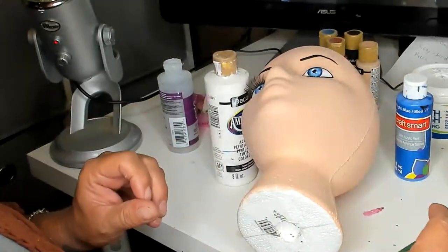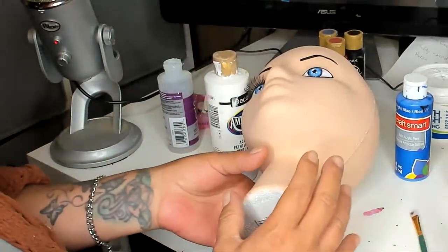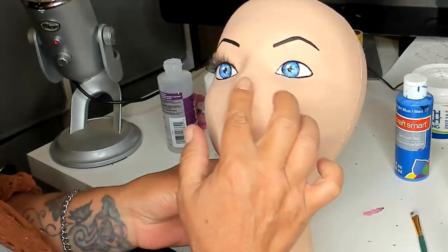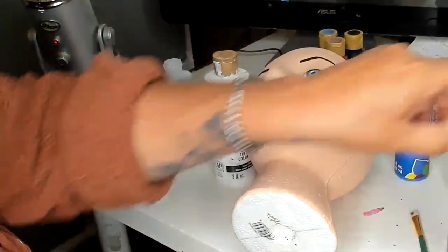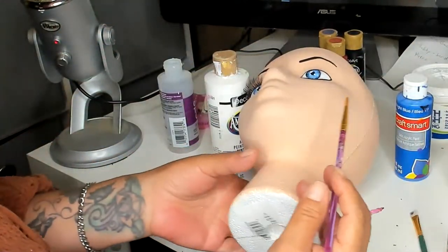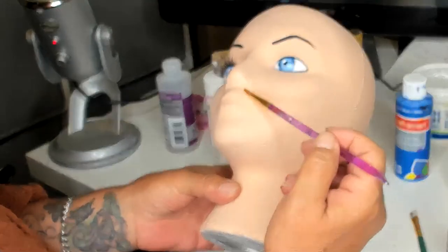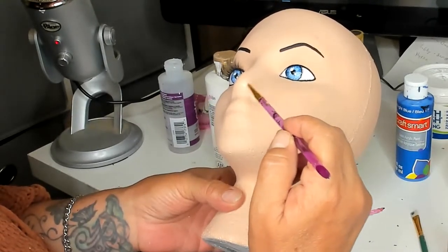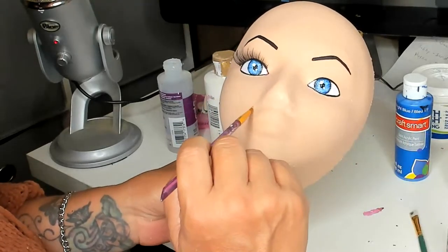One last thing too. I was doing where I showed you earlier in the video where I had some pitting that I missed and I put my smooth finish in there. Definitely dry now. And you just go in with your base paint and just right over it. Never even know you had a fix there.